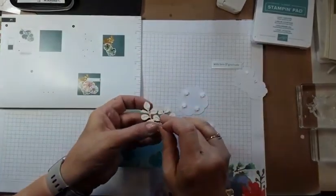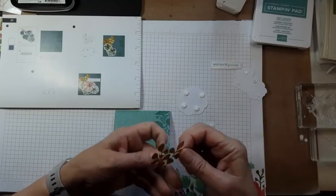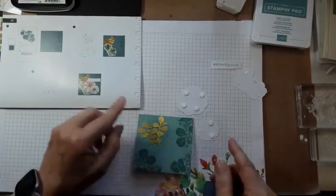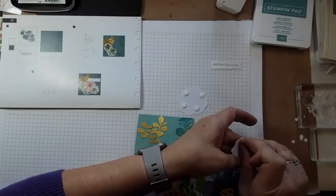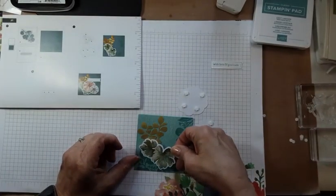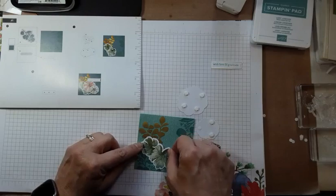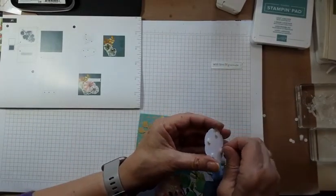So we're going to start with our gold foil, and that goes up here. So we're pretty close to the edge and pretty close to the top. So we're going to look something like that. Okay. Then we're going to grab our leaves and add those. Looks like the big one down here, small one down here, and we're just kind of covering that bottom edge a little bit, like that. Maybe tipped down just a smidge more, like that. Okay, then let's put on our orange pumpkin.